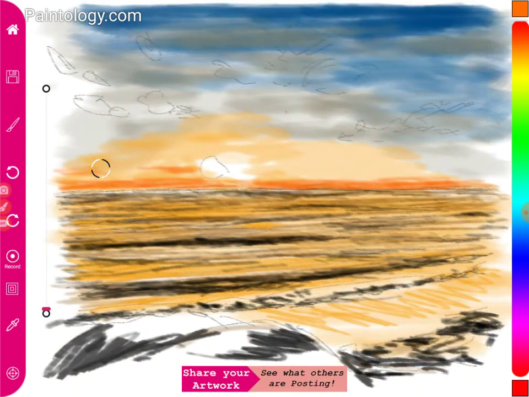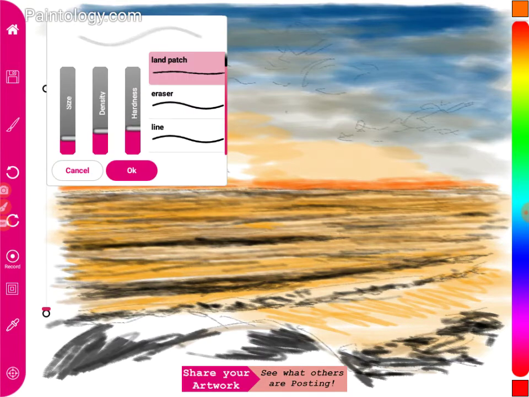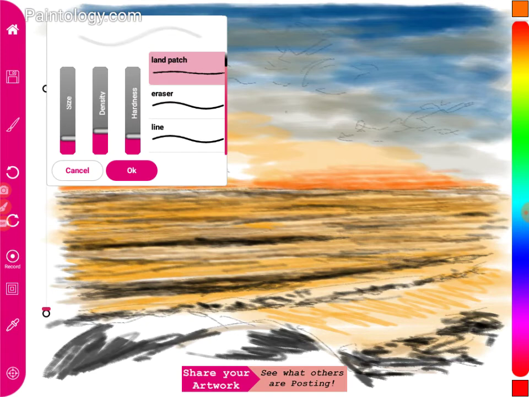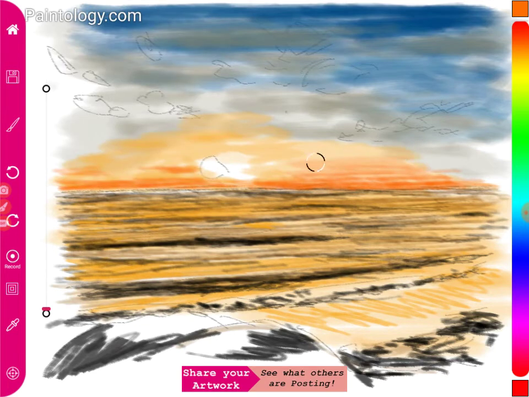That red seems to go gradually, so I'm going to try and bring down the red more, and then work gradually up, so mixing it in a way.